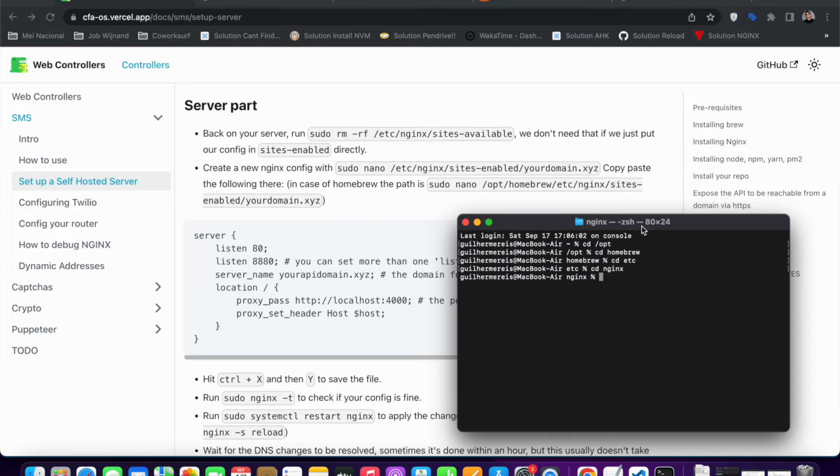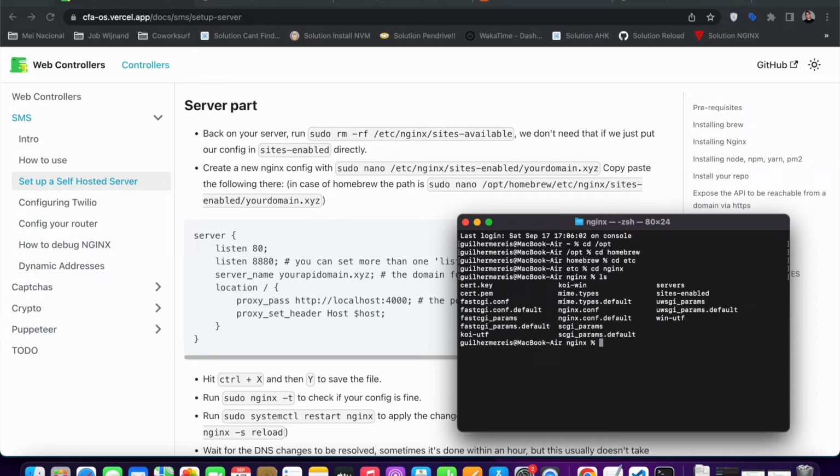Yeah, and here you can ls to see the files inside the nginx folder, right? You can remove the sites-available folder, since if you're going to set up a sites-enabled configuration, we don't need sites-available, right?